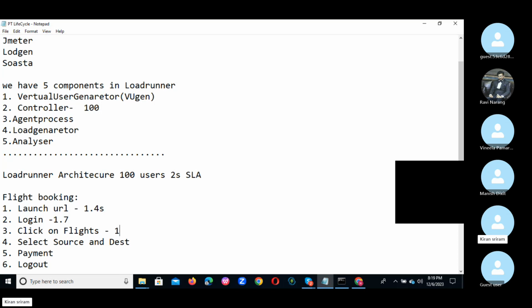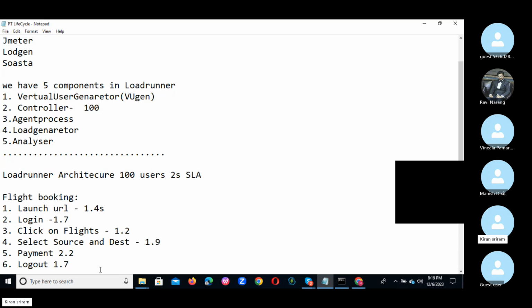and click on flight takes some 1.2 seconds, and selecting the source and destination after clicking the button takes some 1.9, and payment takes 2.2, and logout takes some 1.7.